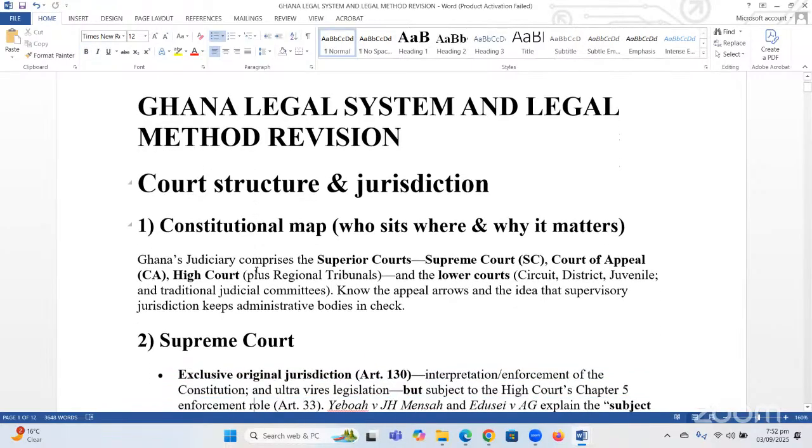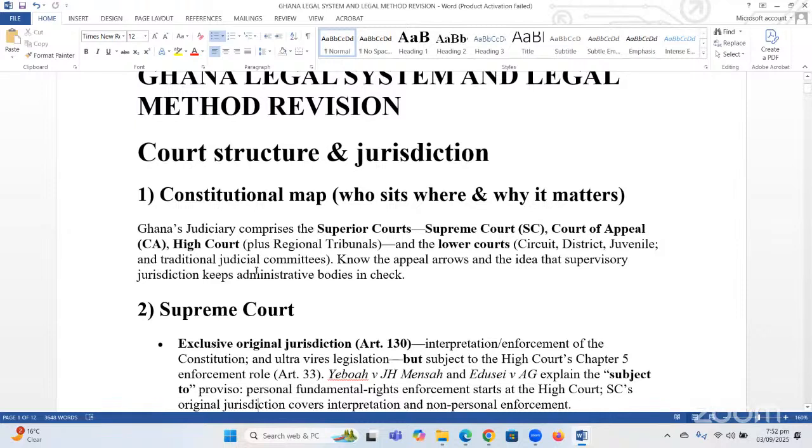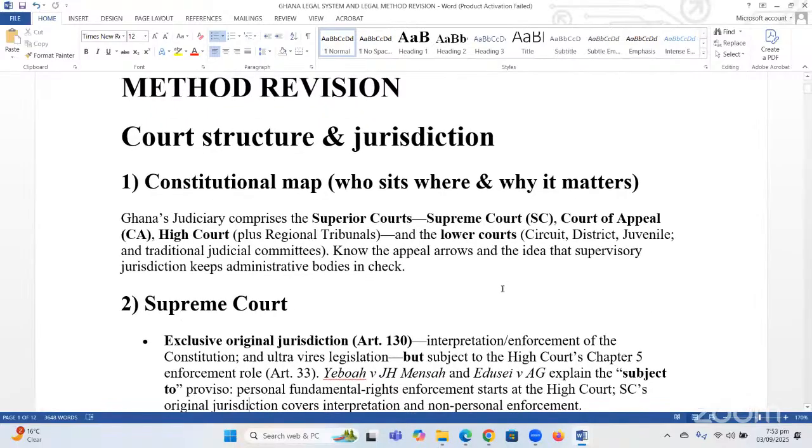Okay, so at this stage, I am sure that you've all made an effort to look at the court structure, because it's a favorite area. Almost every exam has it, an area that examiners feel confident is fair for every student who claims to have learned the legal system to know. So it's an area examiners like, just like the sources of law that we've talked about already.